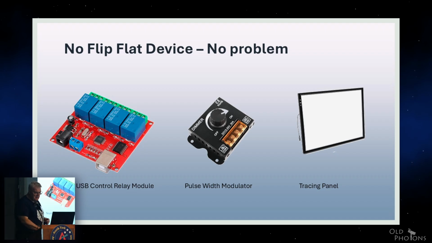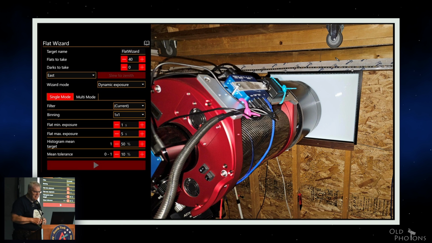And so I use an A1 tracing pad that's on the wall. I slew the telescope to that position, record the Alt-Az coordinates, and then I build that into my Nina sequence. So with these larger telescopes, I reach the time I want to take flats, I slew to the panel, take my flats using switches 1 and 4, and when I'm done, I slew back to the park position.